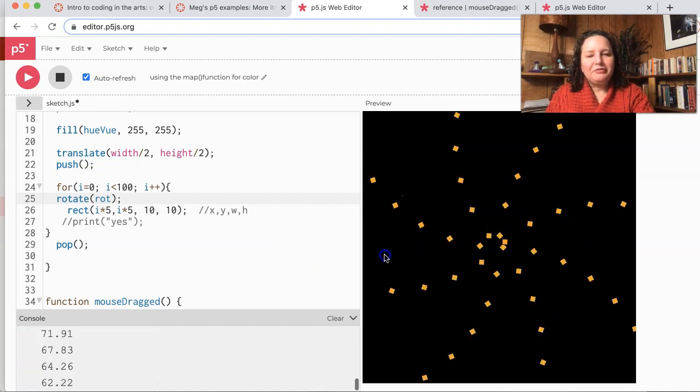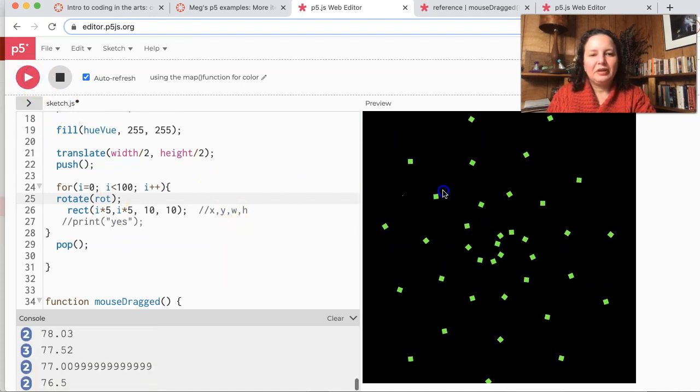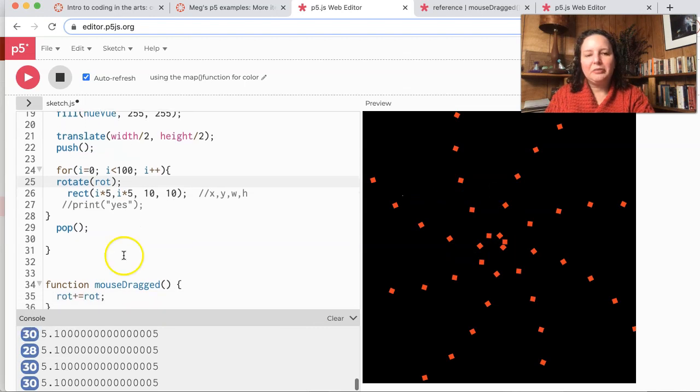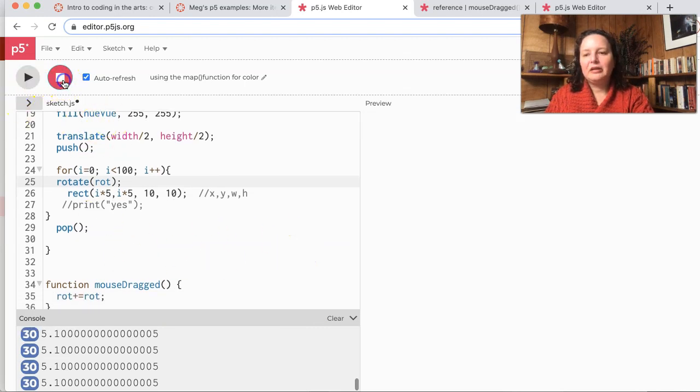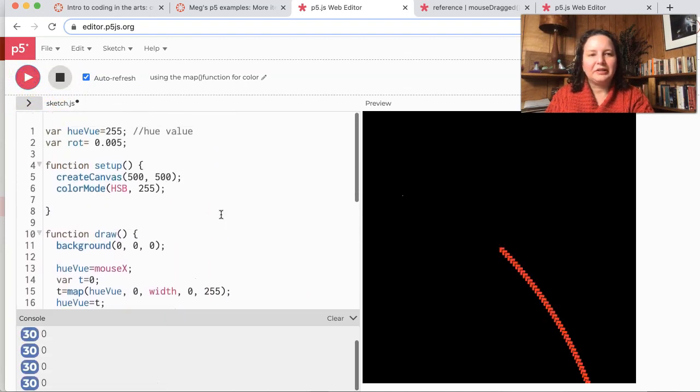I guess my one observation on this interaction is that once you get it kind of launched off into space, you can't really get it back. And so what would be amazing here is if we could get some sort of return to sender thing. So in other words, maybe we could click and it would go back to where it came from.